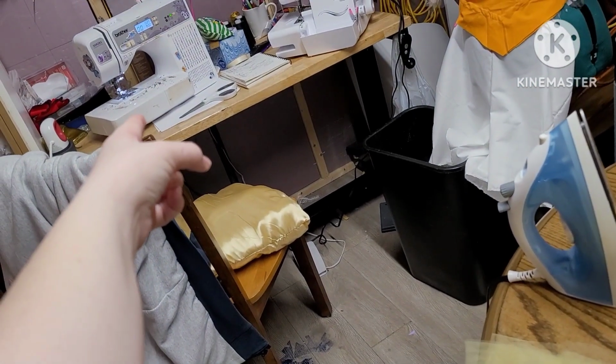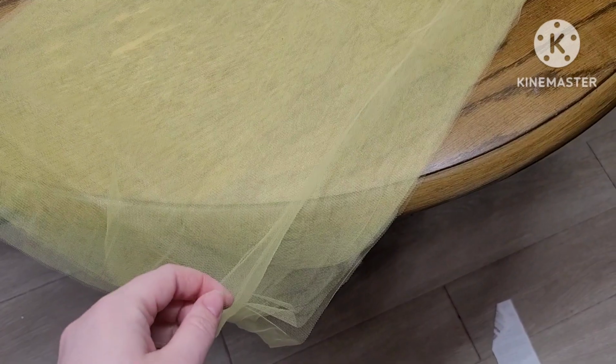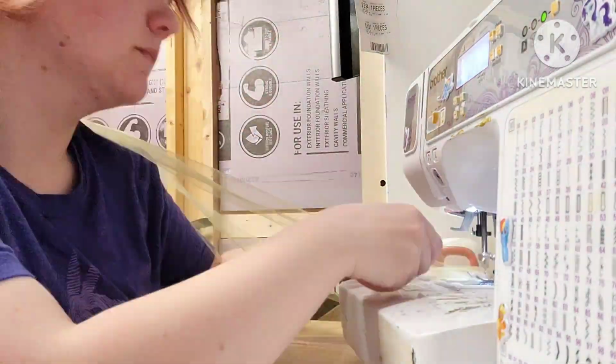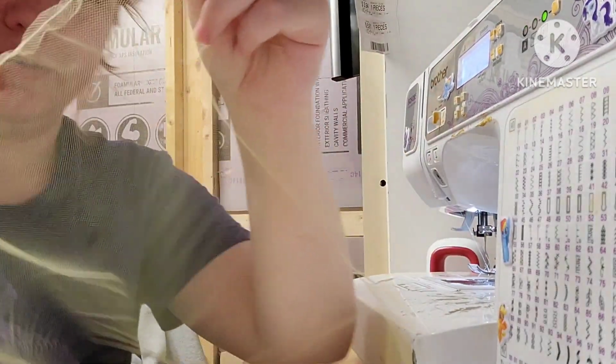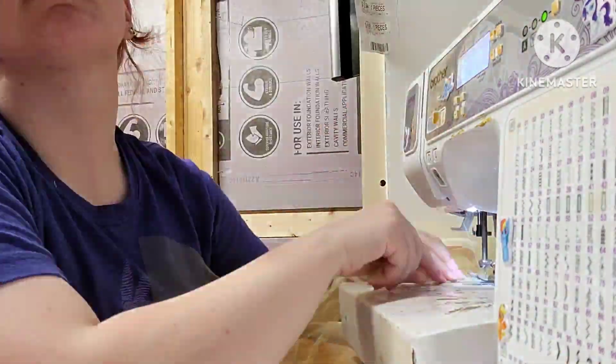So next up, I've got tulle. I've cut it into rectangles. I'm going to hem it real quick and then feed it through the machine to ruffle it up. As much as I'd like to send it through my serger, I don't think it's going to look too good. So we're gonna do a rolled hem. Oops. The camera's not gonna pick it up that much, but we've got our first rolled hem. So now that it's all folded over, we've got a nice, somewhat clean hem.